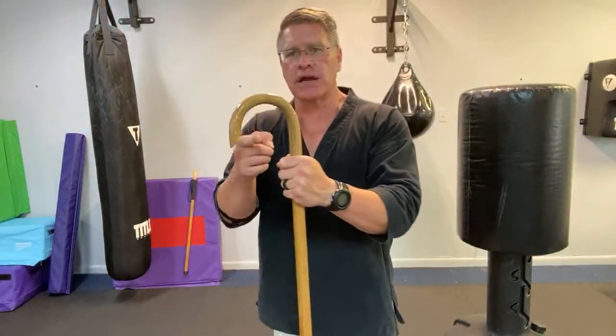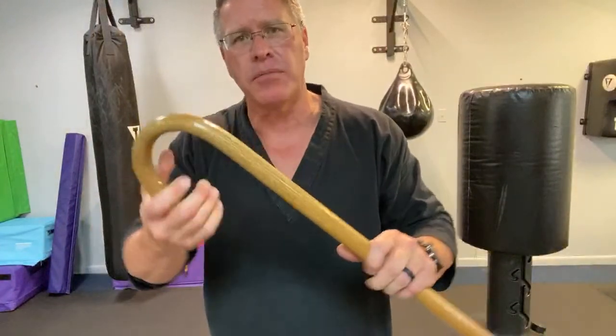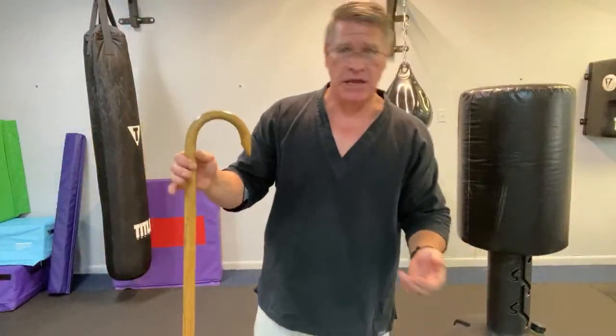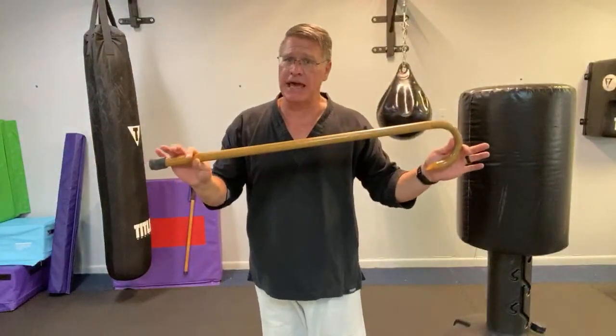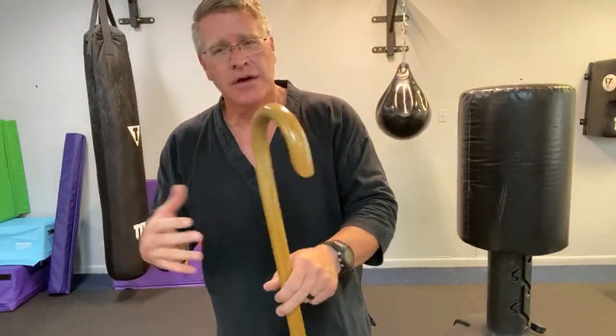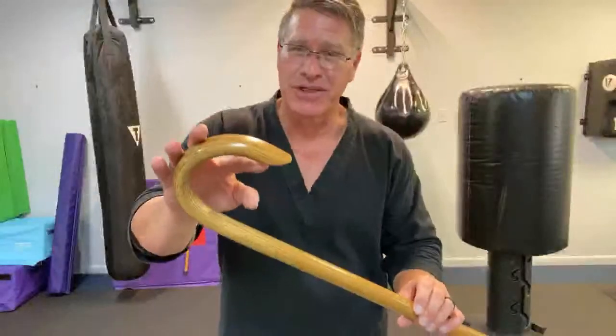Those other canes kind of come in here, and you can widen the other ones if you want, but you have to strip them down. You've got to soak them in a lot of oil and pull them out. For about $40, you can use this as an everyday carry cane. It's still a very good looking cane. And if you're not into the eyeballs and all the other stuff, I'm at the point where I don't really care, because I know what I'm going to do with it.